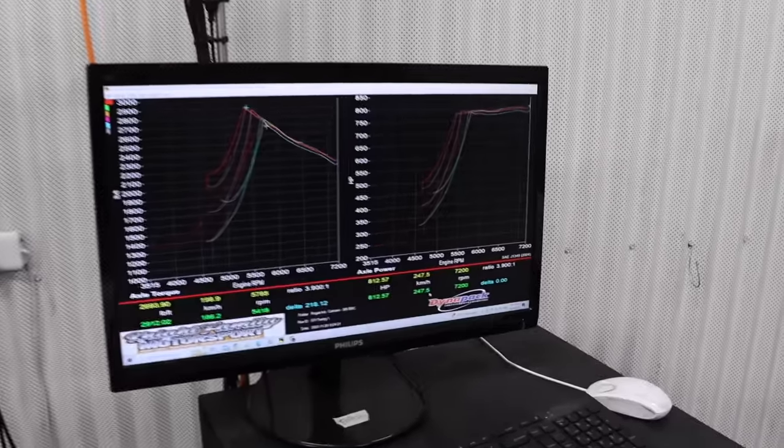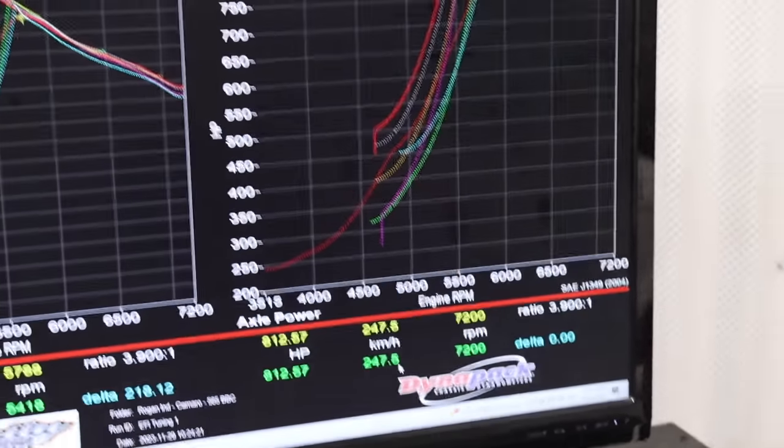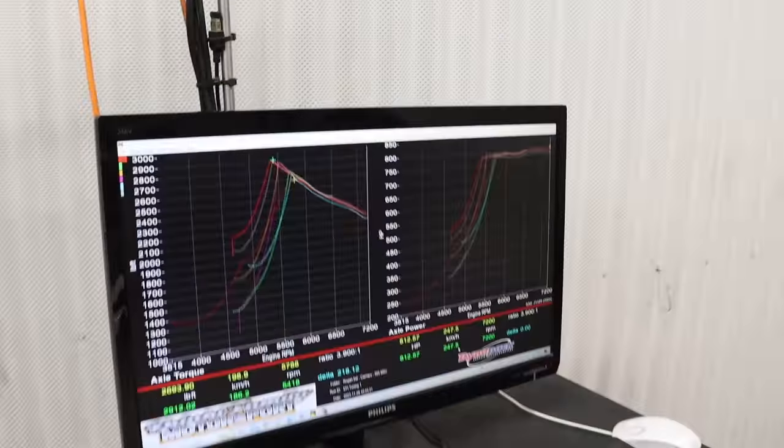Anyway, we've just turned the correction on. As you see, it's gone from 797 to 812 horsepower when we turned the SAE correction on. There's a bit there, and that's because the air we're currently operating in is quite bad, with high humidity and high ambient temperature. The SAE correction is saying, if you were in standard conditions, which I think is about 25 degrees Celsius and almost zero humidity, which we never see in Queensland, that's what the engine would make.